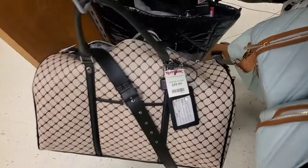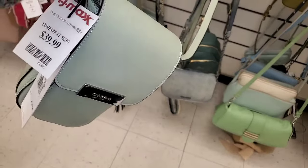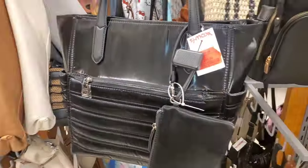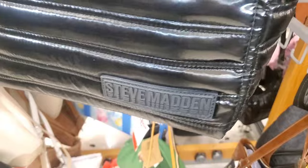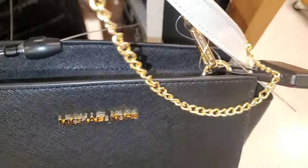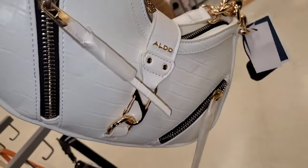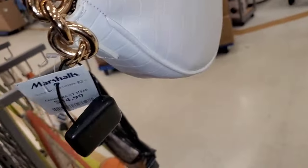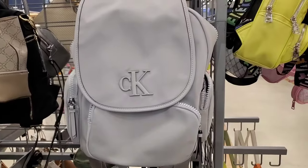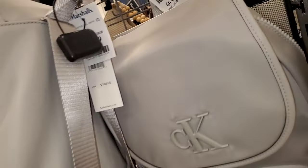Then for Calvin Klein, I found this cute little crossbody for $40 — so adorable, love the style. They also had a Steve Madden purse on clearance for $26, and a cute Michael Kors purse on clearance for $99. For Aldo, they had this new purse — so cute and stylish — for $35. Also this Calvin Klein backpack was new there for $70.